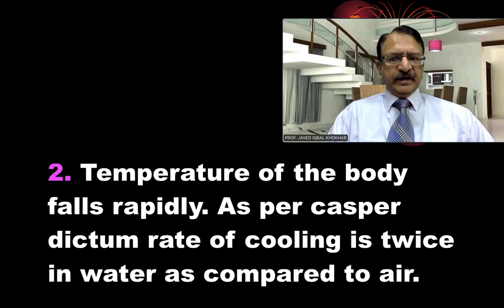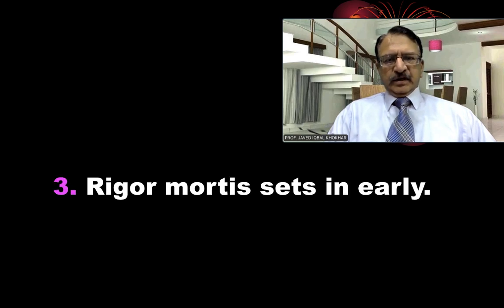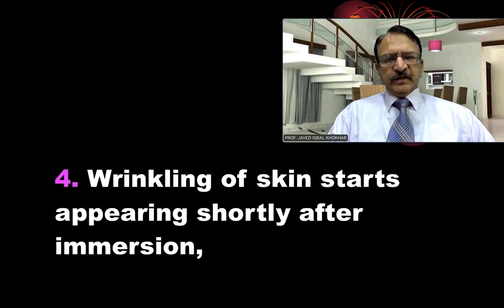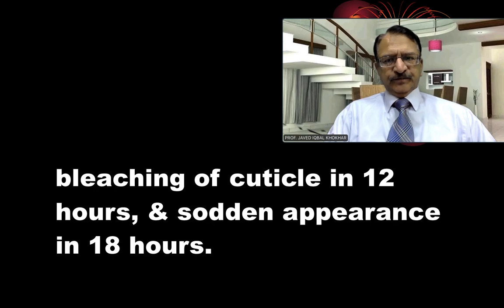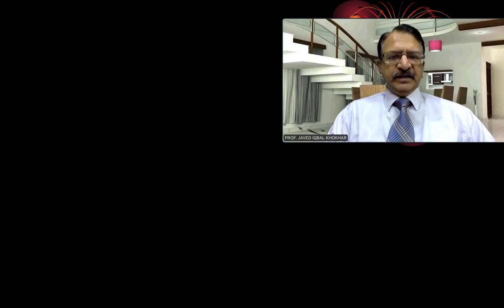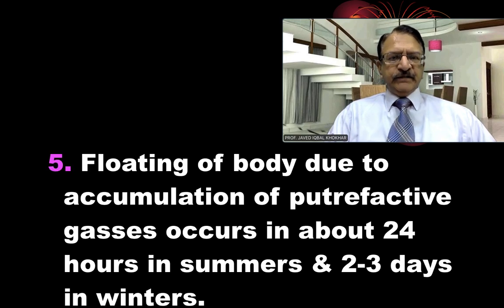As per Casper's dictum, the rate of cooling is twice as fast in water as compared to air. Rigor mortis sets in early. Wrinkling of the skin starts appearing shortly after immersion. Bleaching of the cuticle occurs in 12 hours and the sodden appearance in 18 hours. Then the floating of the body due to accumulation of putrefactive gases occurs in about 24 hours in summers, and it may be delayed up to 2 to 3 days in winters.